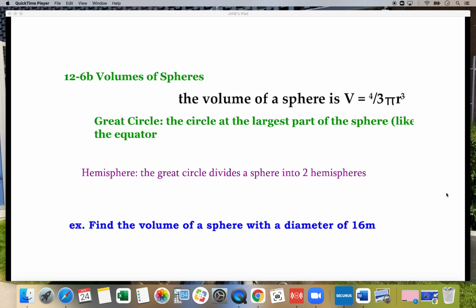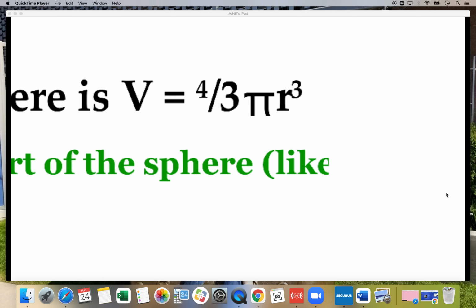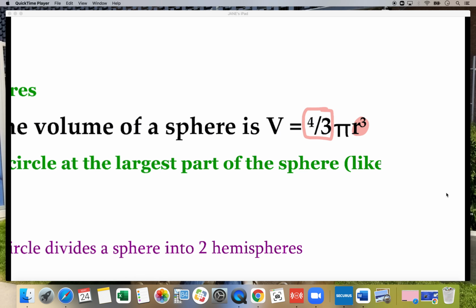Going to do is we're going to look at volume of spheres. You're going to notice that this is section 26B. A was the surface area and then B is the volume. When you find the volume of a sphere, you're going to notice a couple of things with the formula. First of all, it's R cubed, because cubed is volume. And then you're going to notice the number out front of it is 4/3.